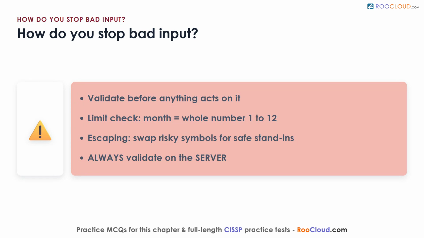It also scans for suspicious characters that hint at an attack, and it can neutralize risky sequences by escaping them, swapping dangerous symbols for harmless stand-ins that display the same but never execute. The one rule you never break is to validate on the server, because anything running in the user's browser can be tampered with and slipped past.